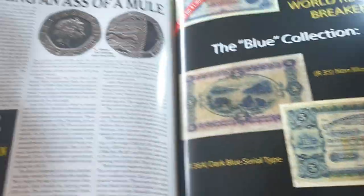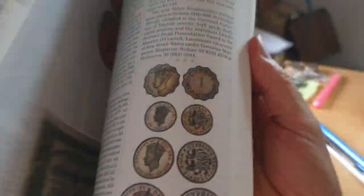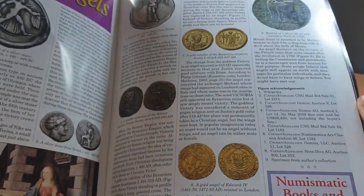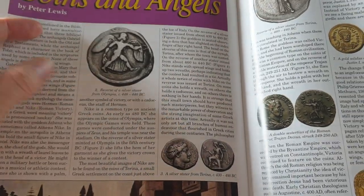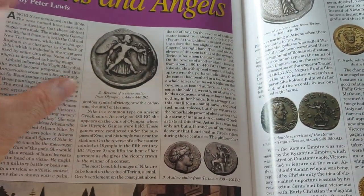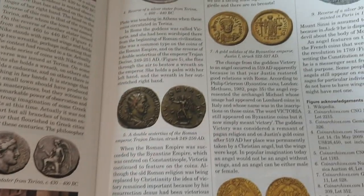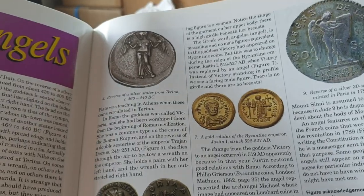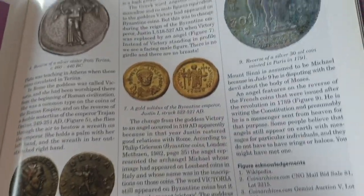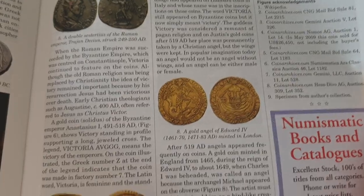This is the arrow coin from the United Kingdom — note the date, so that's a mule because it uses two different dies from two different coins. Here we go — coins and angels, so angels on coins. We've got one from Greece, Olympia; another Greek coin from Terina; then some Roman coins, a Trajandesis, another Terina bison-time coin; a French coin, an English coin, and a Roman coin — actually quite nice.